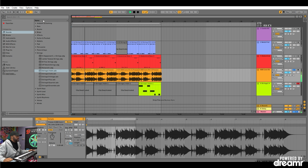But you can change the metronome sound too if you don't like that one. I don't like that one. I can't really hear it that much, so I don't really like that one as much. You might. And then the other one is like a wood block.